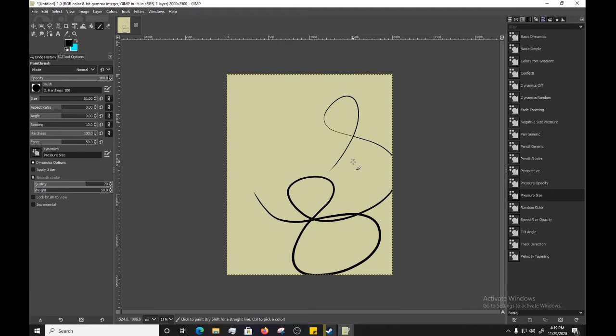I would really suggest buying a tablet. I might be able to link a few tablets down in the description. It doesn't take a super expensive tablet to get started on this, and having one is going to up your art game a lot, just even with an inexpensive tablet. The ability to draw with your hand is so big in this. So I might link a few tablets down in the description, including my own tablet.